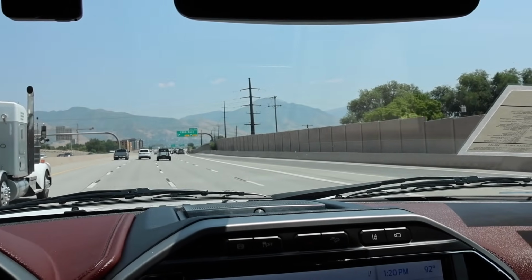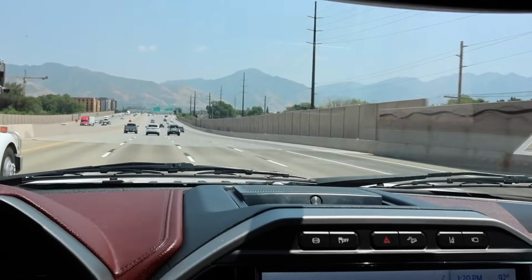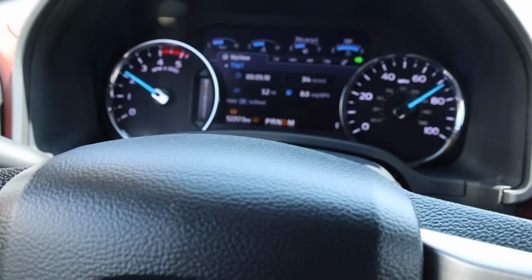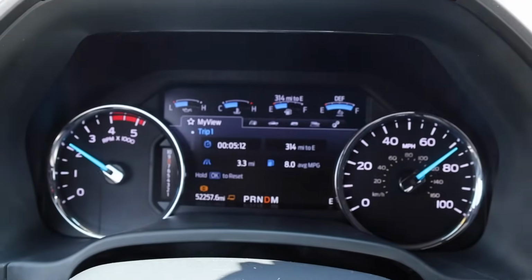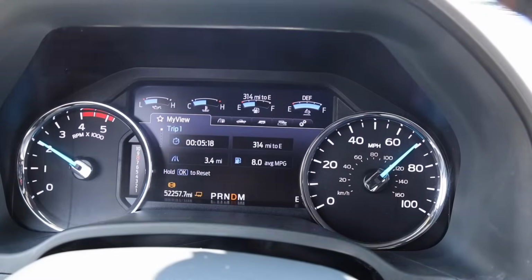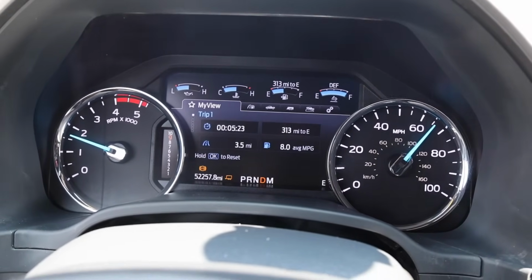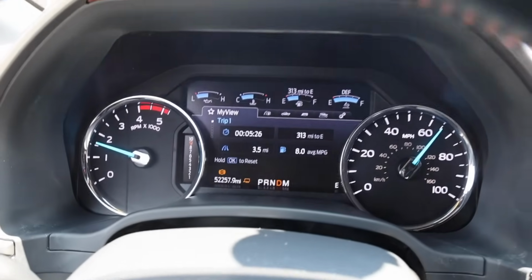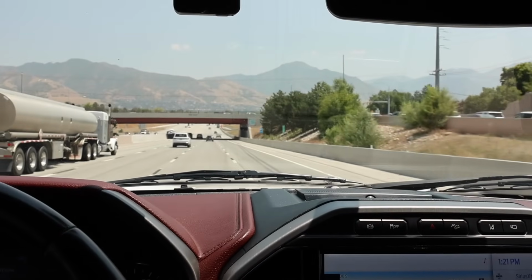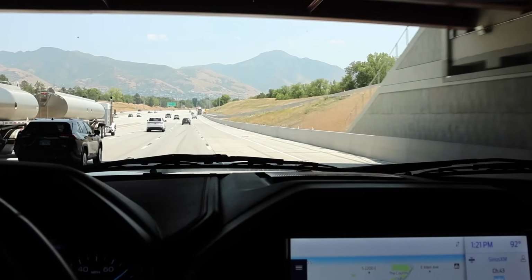This truck has crazy power. And to think that there's a high output Power Stroke now. It's insane. This truck has ample power. The high output is just for bragging rights. That's all it's for. This truck is more than adequate. Insane. We're at, what, 2,000 RPMs, give or take? Oh, we just dropped down to 9th. So at 65 miles an hour, we're probably right around 1,500, just a little bit below maybe. But yeah, this truck, it's a beast, for sure.